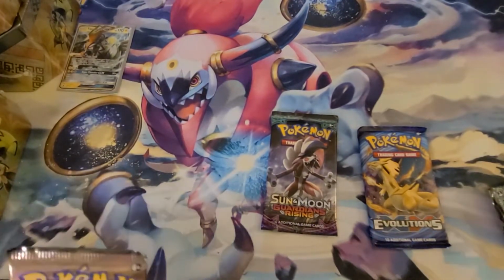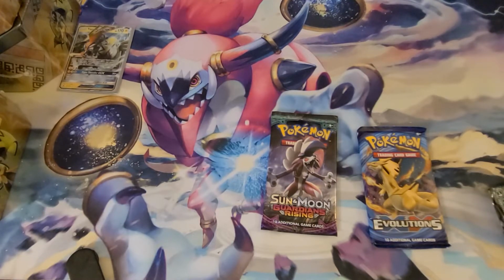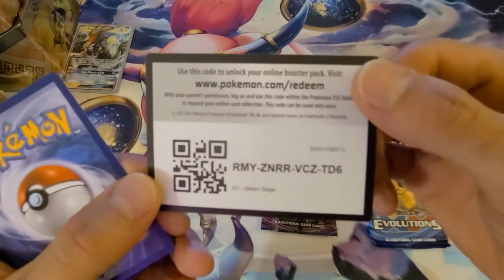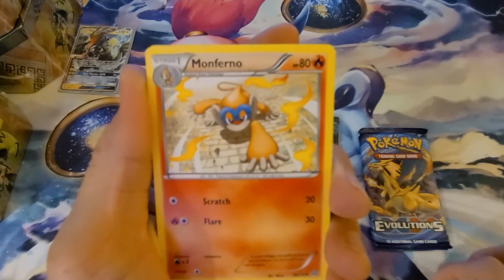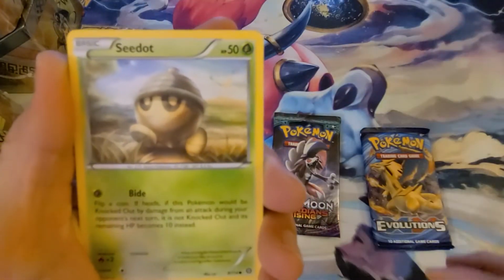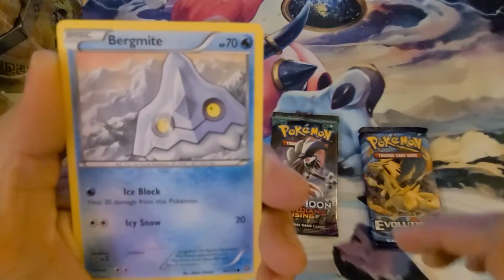Okay, moving on. And next, we got Steam Siege. Let's get it, guys. Let's go for some good pulls tonight. Let's get some good luck here. There you go. 1, 2, 3. And Shieldon. Monferno. Greedy Dice. Ponyta. Seedot. Klink. Mareep. Bergmite.